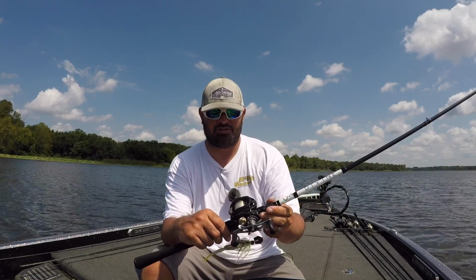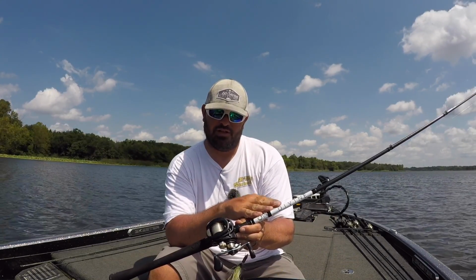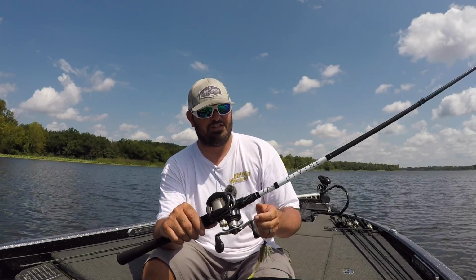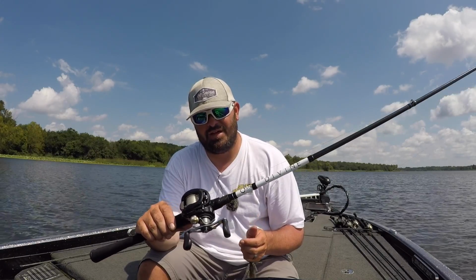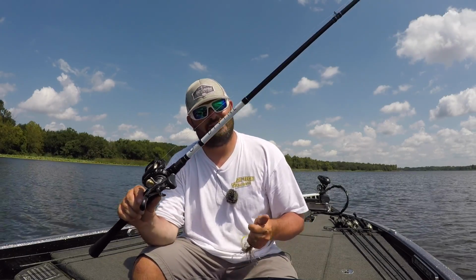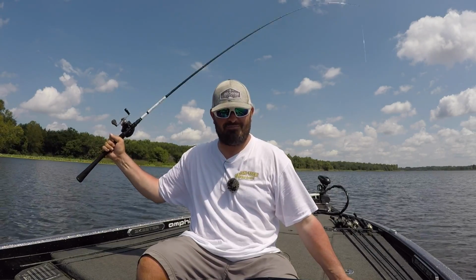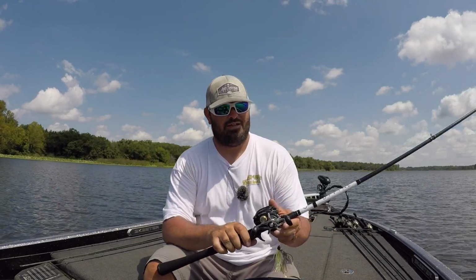This is a rod that's coming out soon, but you can get this size model in the other models from 6 Sense as well, in the Century series and the Lux series. This is a 7.5 medium heavy with a moderate tip. See that tip behind me? See that tip bending up? Hopefully that shows up. That's the deal.